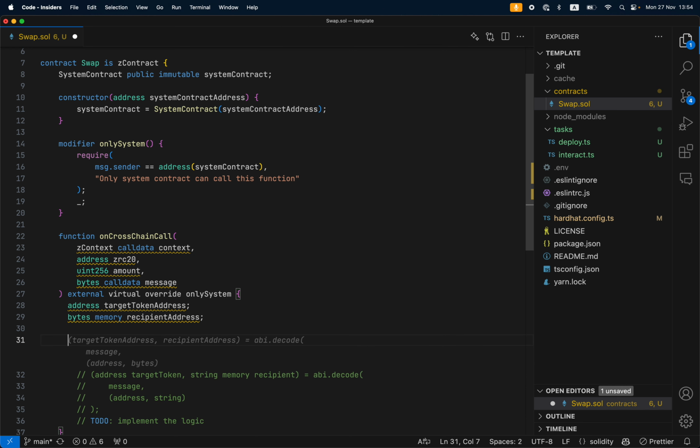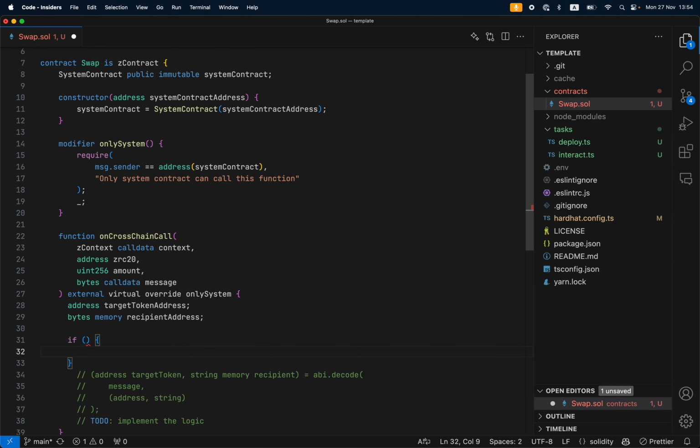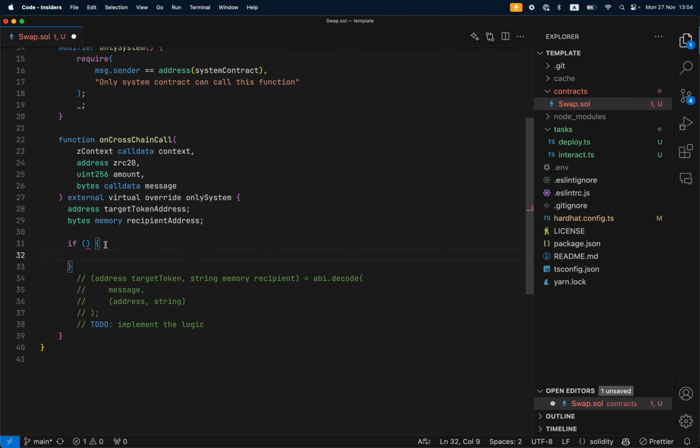Now we need to take into account that a transaction might be coming from either an EVM chain or from Bitcoin, right? As of this moment, ZetaChain supports 3 EVM chains, Ethereum, Polygon, and BSC, and 1 non-EVM chain, Bitcoin. So let's execute different logic based on the chain that this transaction is coming from.